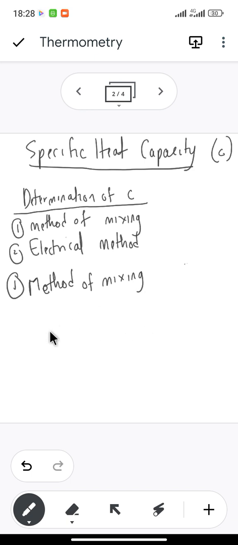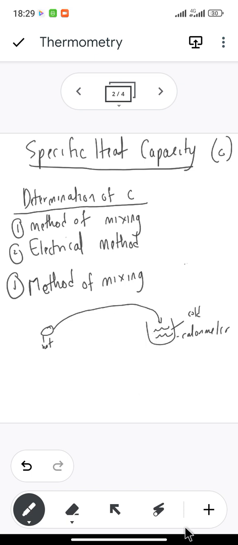So there's a loss of heat from the metal, and there's a gain of that heat by the water. You understand? This is the metal rod. Let's say you have this container, let's say this is a calorimeter. It's made of copper. Then inside the calorimeter you have water. So when you drop this stuff inside this water, let's say this is very hot, and this water is just cold. When you drop it inside, you observe that there's going to be an exchange of heat between this hot substance and this cold water.